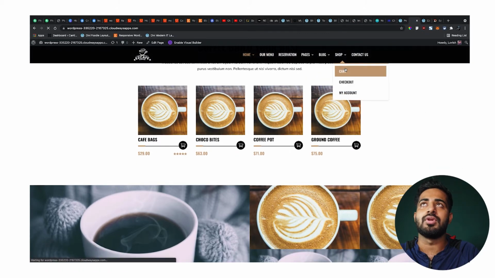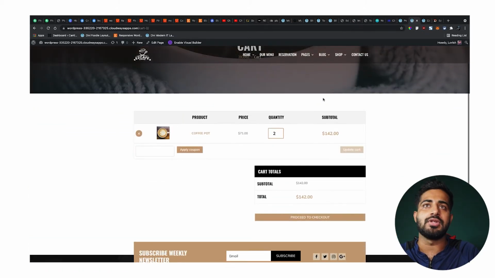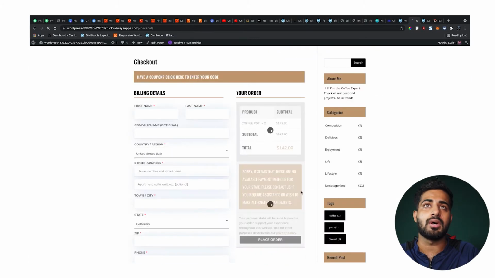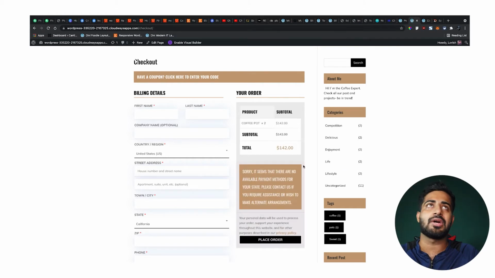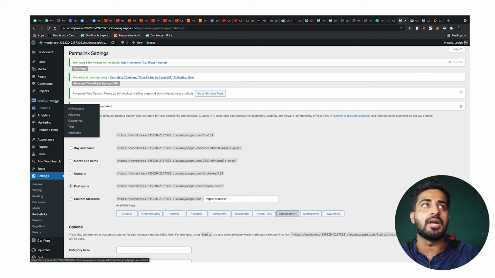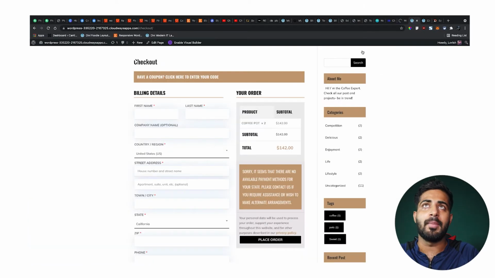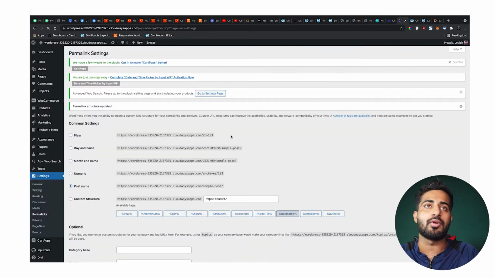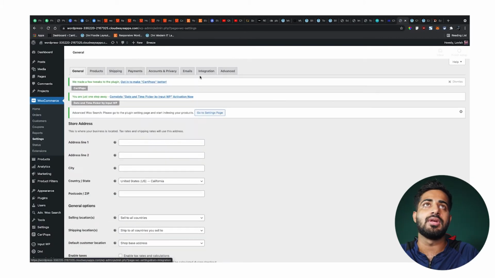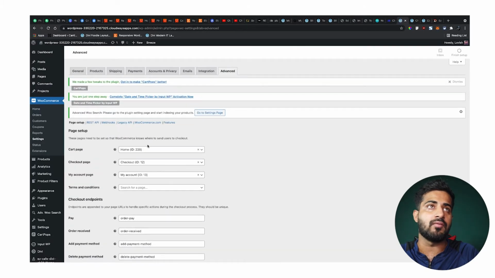So now let's move to the cart page. Okay, if you see, cart page is done. Now let's go to the checkout page. Okay, now if you see, the checkout page is not the right one, so we have to fix that. Also, I guess the cart page is also not the one that we want. I used the menu, which is okay, but in the general process you won't see the cart page that we have designed. Okay, so let's go to the advanced settings and choose all the pages that we want.